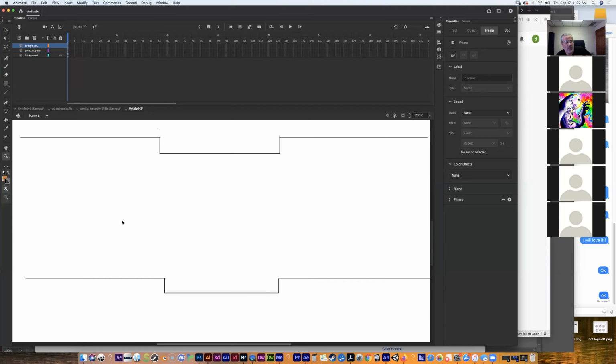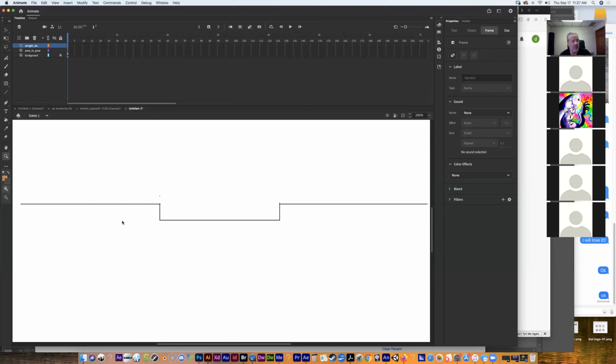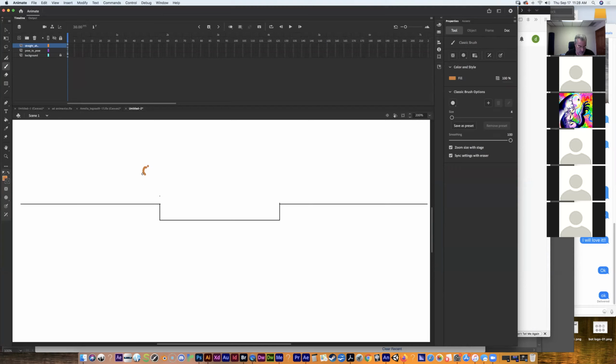Now I can use approximately the same type of looking guy in each one of these, and I'm on my straight ahead, so I'm going up here to the top. In the straight ahead, on my first frame, I'm going to draw a little guy. Oops, looks like I've got an orange fill color here. Make that black. Okay, so I'm just going to draw a little guy, just a little man.